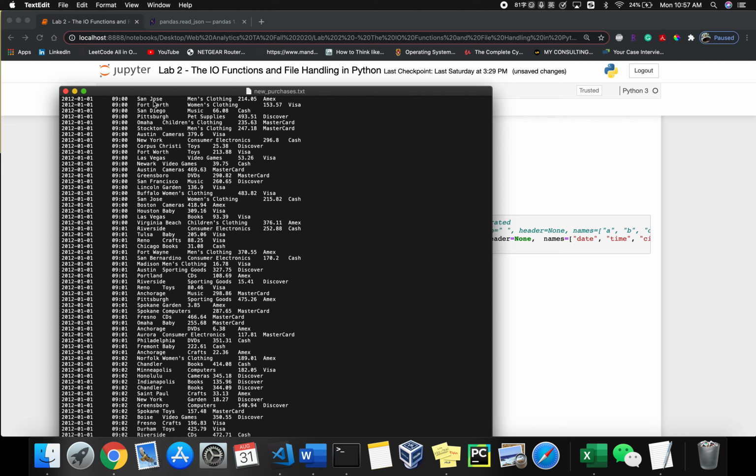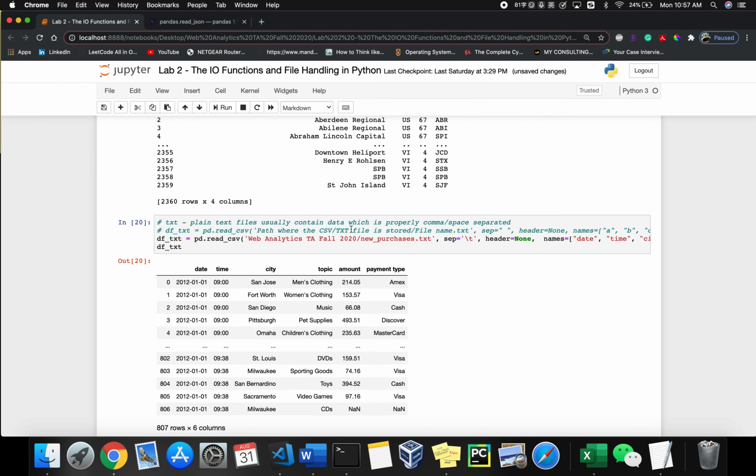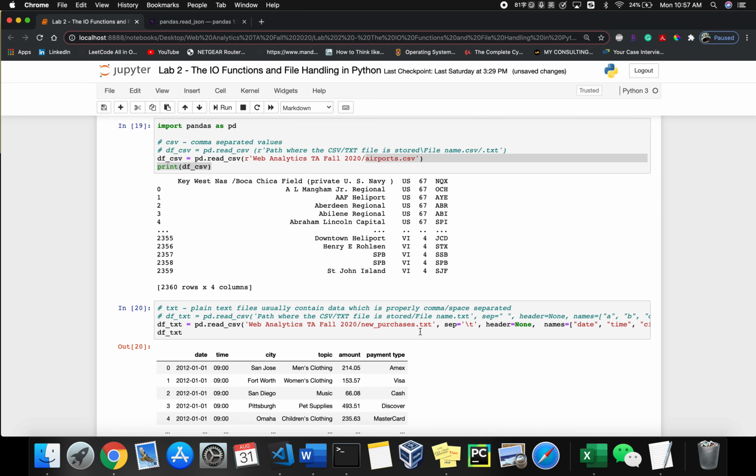You can see it has tab in between each record, and over here, besides specifying the path, we also need to specify how the file is separated. So we need to specify, in this case it's a tab, and we don't have any header in the file.